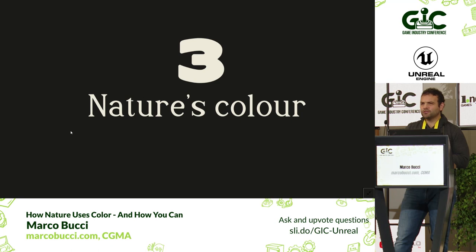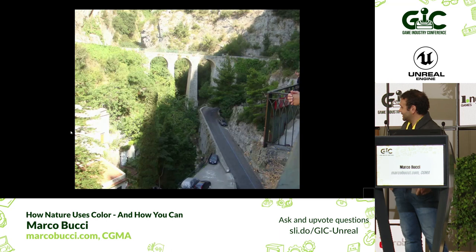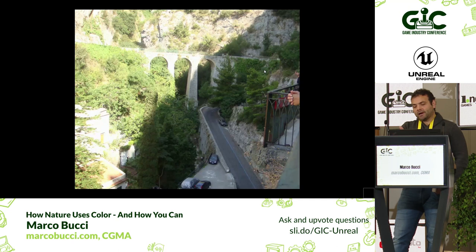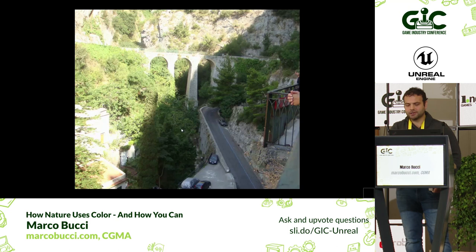Nature's color — this is a big thing we have to understand. Here's a photograph my mom took. It's not a good photo — it's from 2002, we were traveling in Italy. But what I like about this photo from an artistic standpoint is this big shadow cutting across the picture. This is very much like the painting I just did with the light cutting across. It was this photo that clued me in — having a big shadow cut across the middle is actually a very good way of studying color. Because now we have a clear comparison between what nature does in the light and what nature does in the shadow.